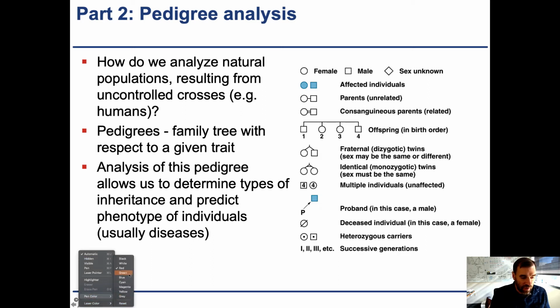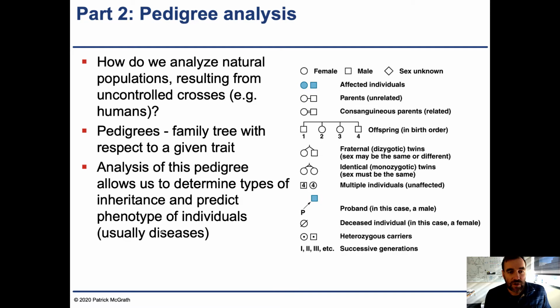So when it comes to model organisms, we decide which pea plant mates with which pea plant. But for human analysis, if we want to apply this to some sort of medical situation, we don't have that control. And so pedigree analysis allows us to, one, determine the mode of inheritance of a disease. So is the disease dominant or recessive? And it also allows us to infer genotype information of individuals.